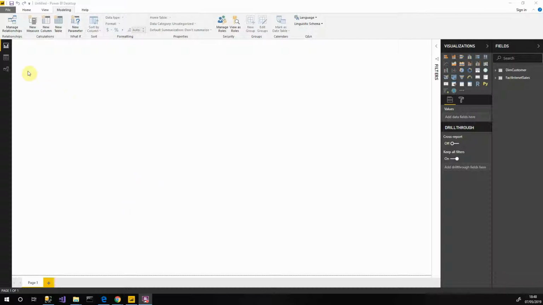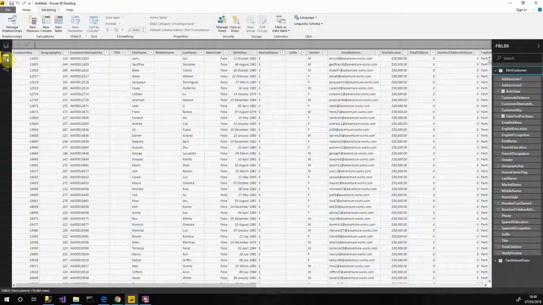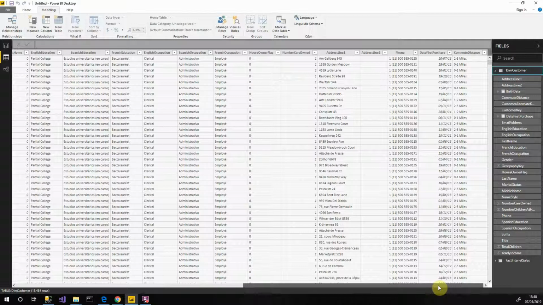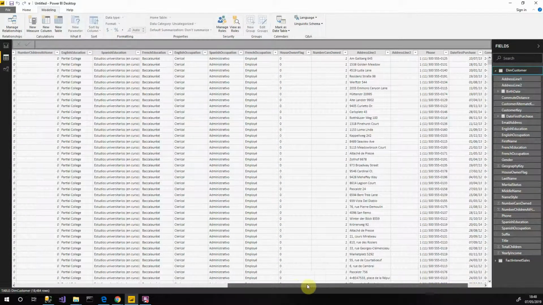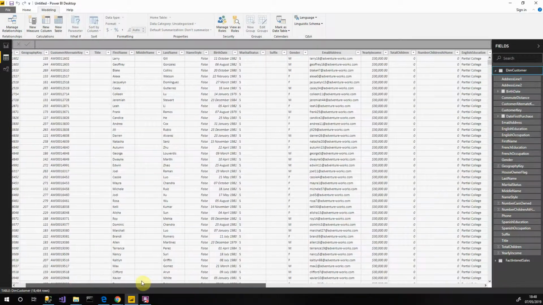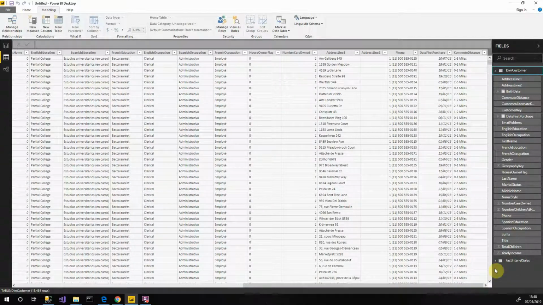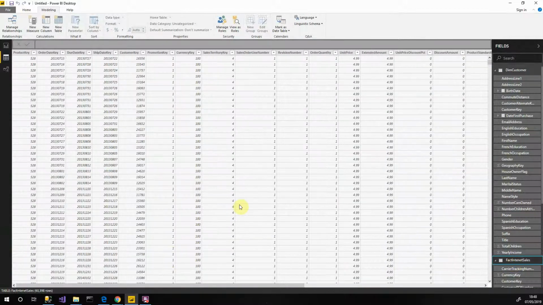So, continuing from the last video, just want to show you what the data that we brought in looks like. From the side panel, we can click on the data tab, and this has opened up the dim customer table for us, which is the whole of the table that we brought in from the SQL database with all the dimensions. As you can see, it has all the different columns related to that one, in the same sense that we could look at the other tables too.